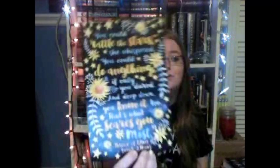Okay, this is going on my wall. It is a quote from, I believe, Queen of Shadows. No, it's not a glass. Just kidding. Well, that's the series name. But it is a quote from the series written by Sarah J. Maas. And it says, "You could rattle the stars," she whispered. "You could do anything if only you dared. And deep down you know it too. That's what scares you the most." Which is awesome. Maybe I should put it over my wall that's covered in stars, because that would make sense, right? Oops, I dropped it.